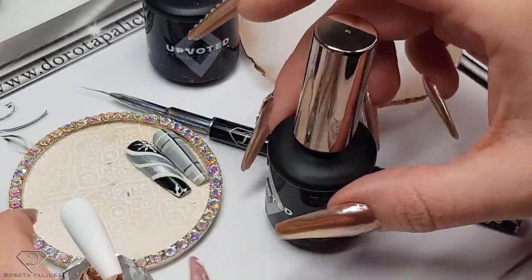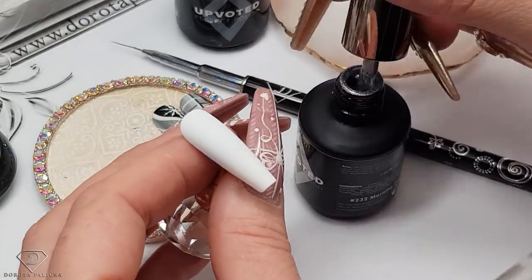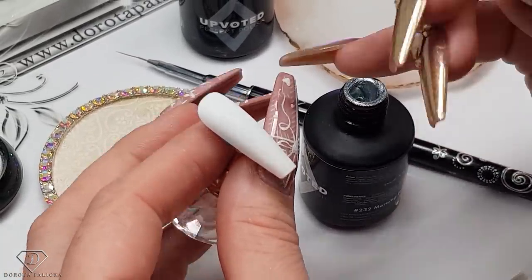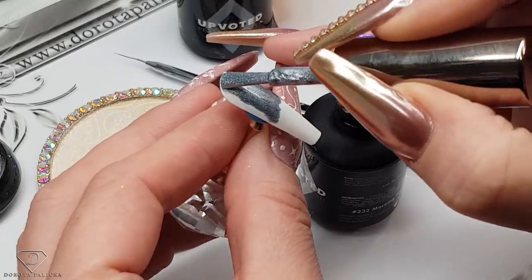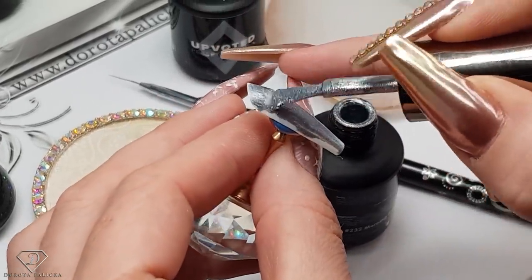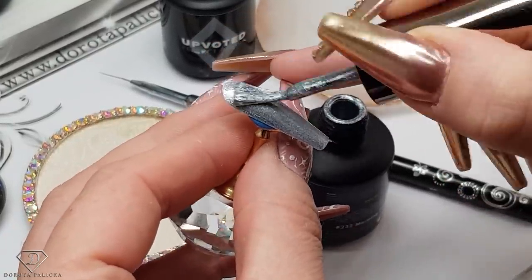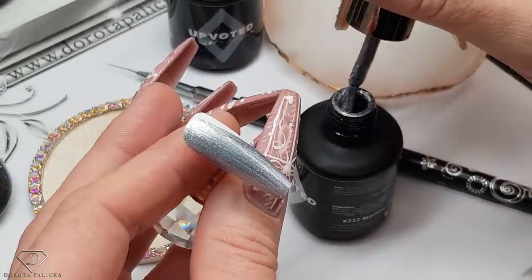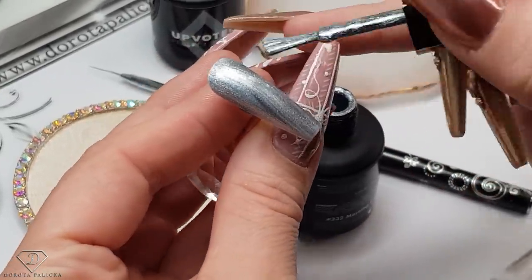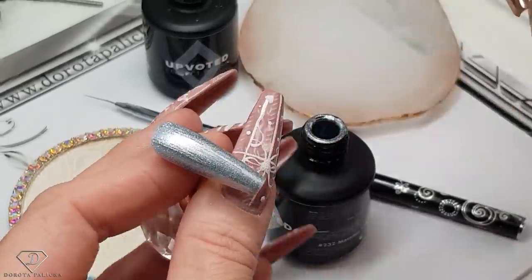Looks amazing. Unfortunately, I'm sorry guys, for new collections we always have limited stock because I need to check them, like test them. Oh my goodness, look at this. Once I'm sure the color has amazing coverage and things like that, I always order more. To start with, we are going to have just a few in stock, and then I'm going to reorder more.